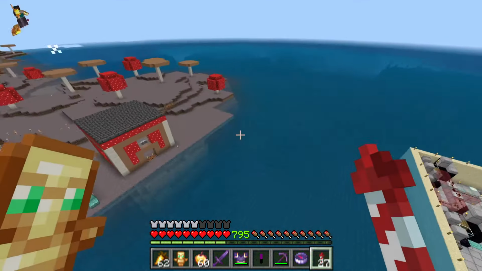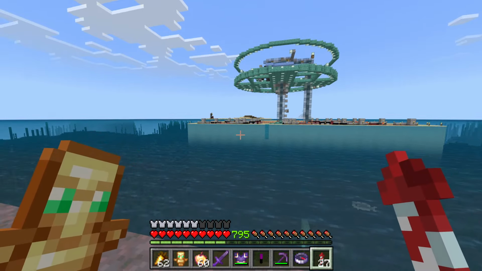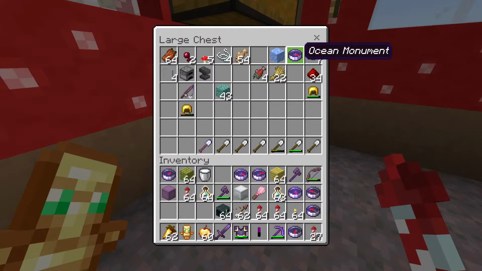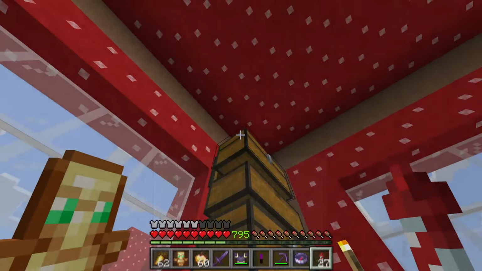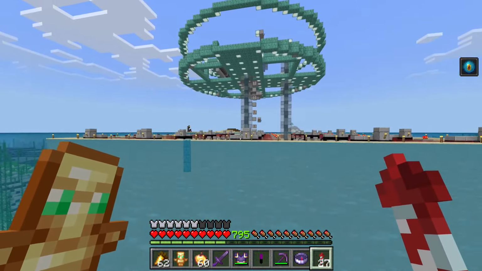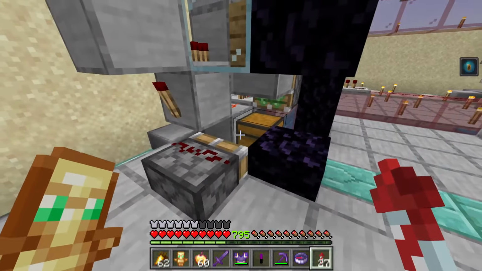There it is, there's my house. My mushroom house. This was base of operations for clearing out a monument for a Guardian Farm. Ocean Monument. I cleared this out with sand and sponges. All these guardian spots here, all this guardian farm, all these spots are spawning spots for guardians.